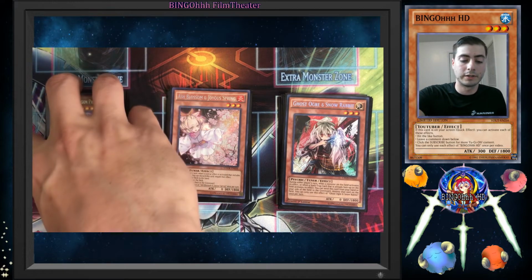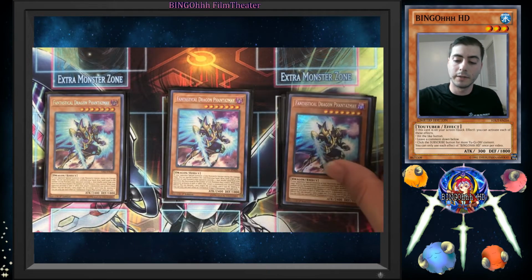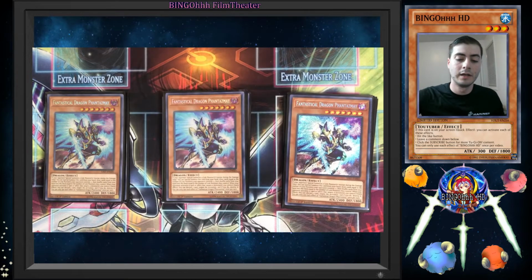And then, like I just mentioned, 3 Fantastical Dragon Phantasme. This card is amazing for protecting Alistair, putting immediate pressure on your opponent, and sometimes digging 4 or 5 cards in your deck to draw into the additional outs that you have main decked in this strategy. So it's a great card. It did help out a lot.